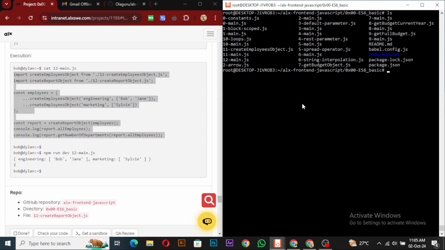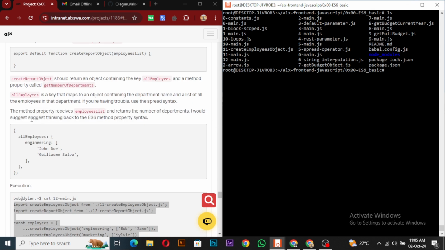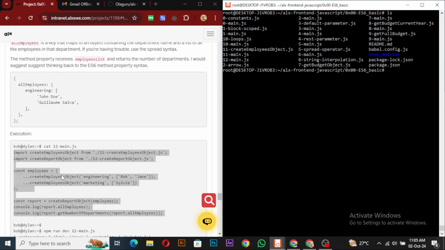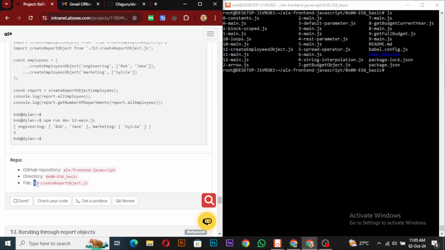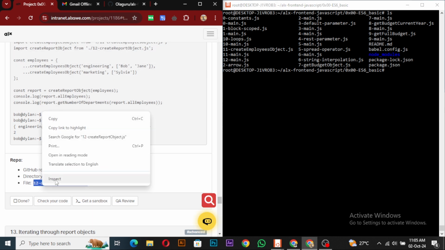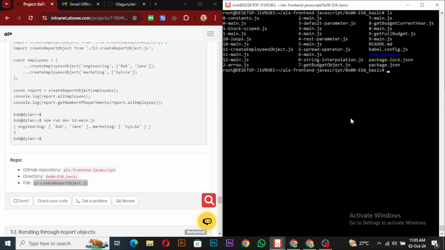Okay, so we've created the 12 main.js, and then we'll come to the main file, 12 create report. So let us use Emacs as well and create that.